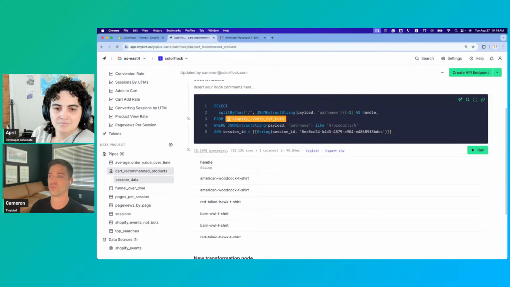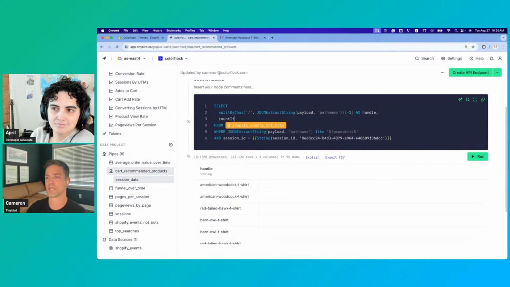There are really great use cases for vector embeddings and doing some more AI/ML using Tinybird as a feature store. There's a lot of really deep stuff you can do here. I'm going to keep my algorithm very simple, just for the sake of time.